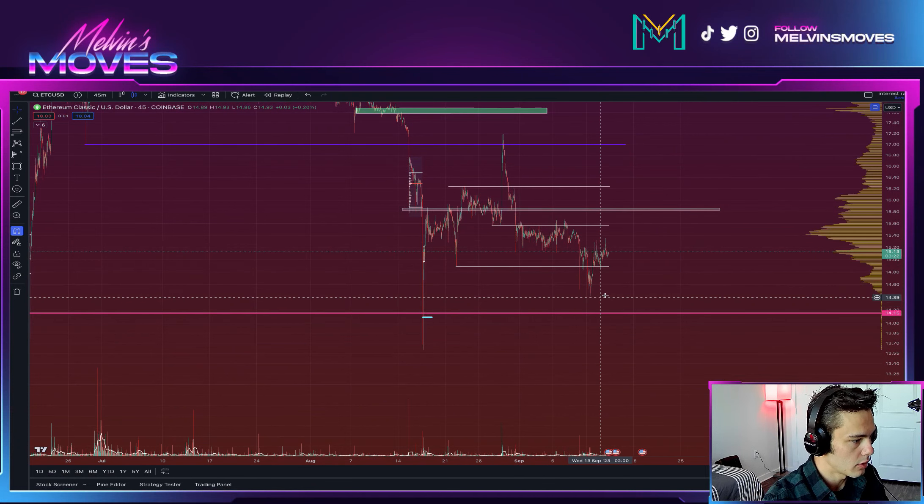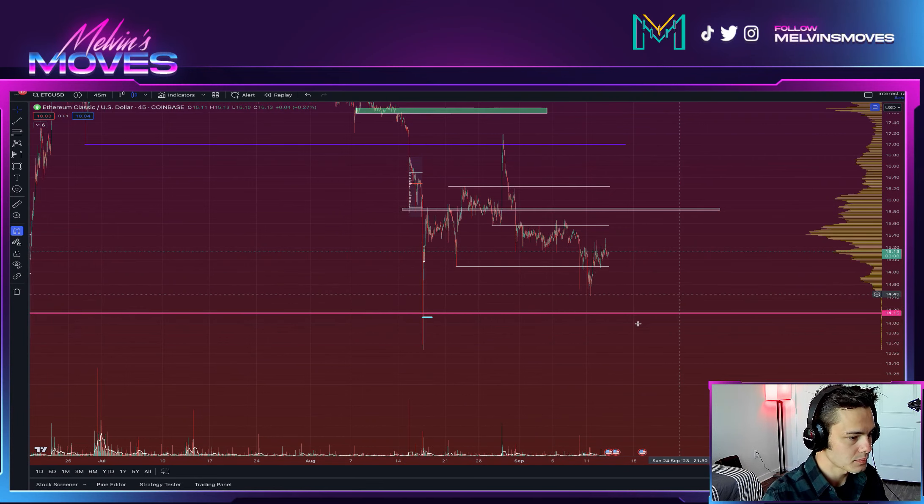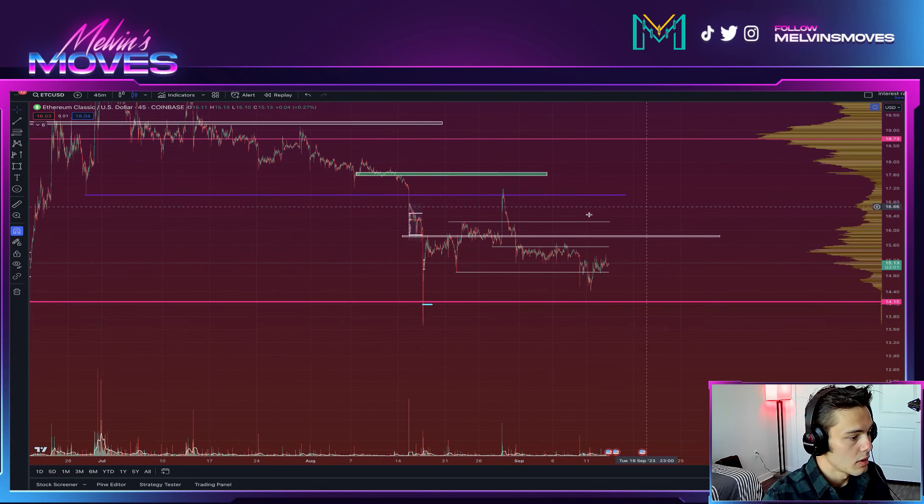If you want to look a little bit more beforehand, you could say 1556. And then let's say we were to actually just move fully on up from here — then you're going to be looking once again for that 1758 to 1768. But we also would have to see whether or not this actually ends up holding as a higher low. You can still come back on down. If you do end up coming back on down, I can't necessarily say anywhere particular, maybe right around 1409 or 14 flat.